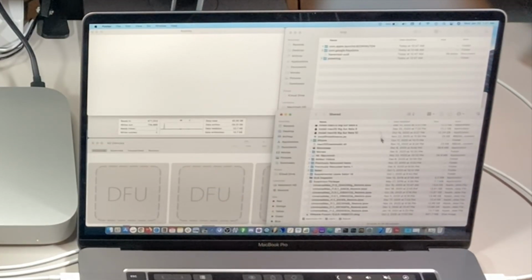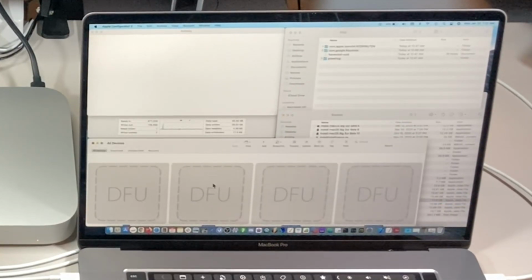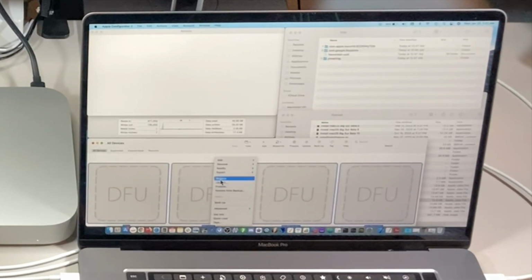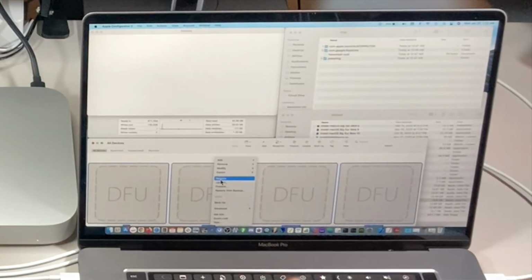But let's say I just want to do the latest version of, as of this taping, 11.1 20C69. I could do the same thing. I could just drag this over here. Now let's say you don't have the IPSW file and you just want to do this one time. No big deal, and you have some time. Right click on it, do a restore, and it's going to download that entire 14 gigabyte IPSW and install it.